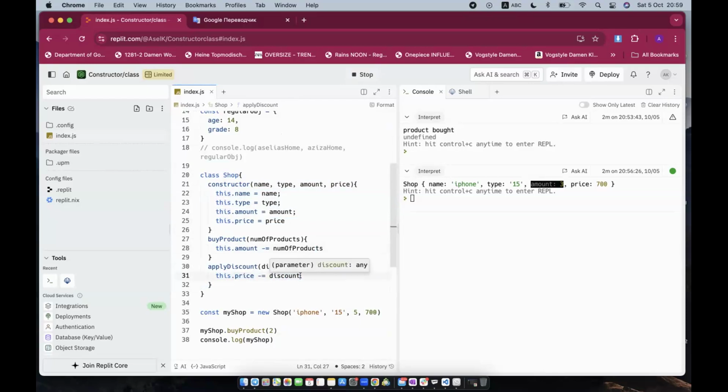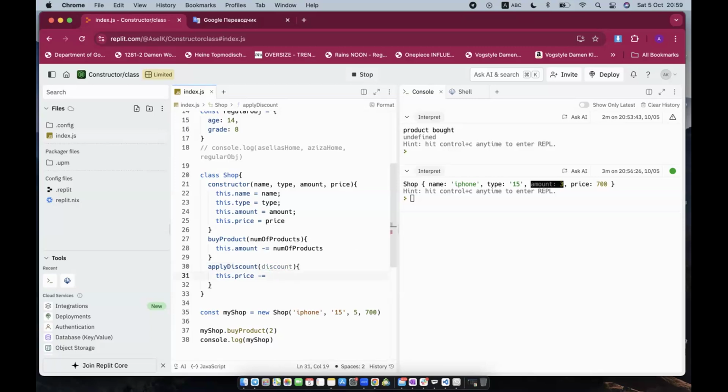Like what? It's a percentage. Then how am I going to apply, for example, a 10% discount to this price? Oh, then the minus 10%. You need to convert first of all from percentage to just a number. Exactly. So how does that happen?